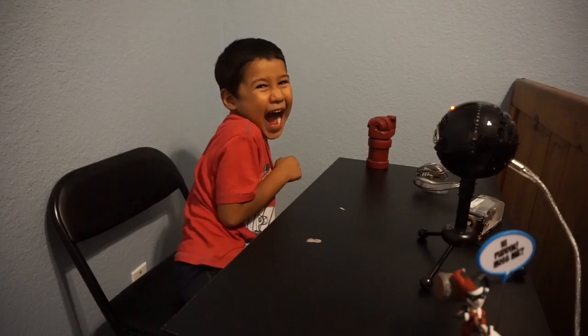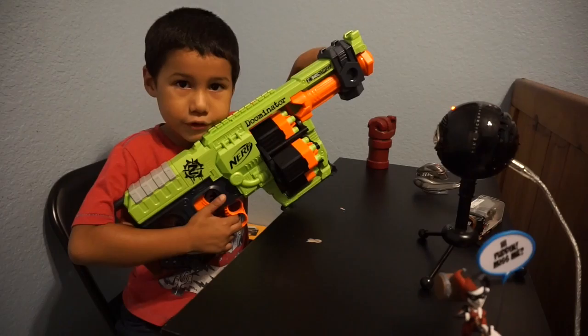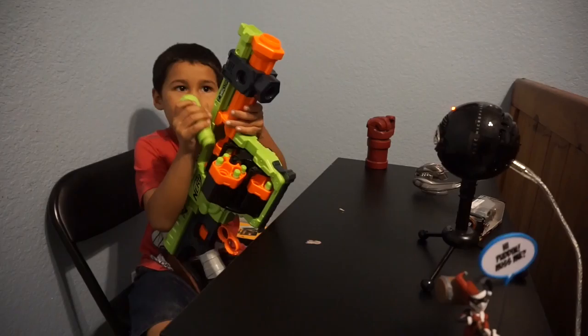The Zombie Strike Doominator has 4 magazines. It holds 24 darts. This is how it shoots. Okay, here's the Zombie Strike Doominator.